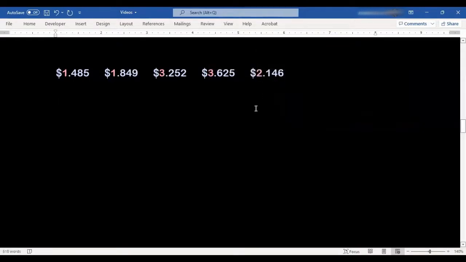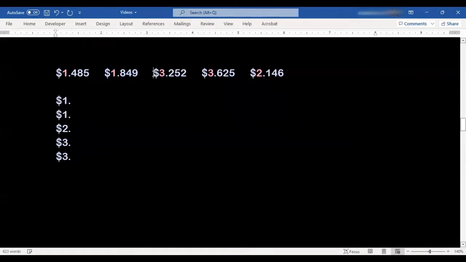Okay. So it looks like here I have 1 point something, 1 point something, 3 point something, 3 point something, and 2 point something. So it looks like I have two 1 point somethings. Those are going to be the two smallest numbers. And then the 3 point somethings, those are going to be the biggest. And then 2 is in between 1 and 3. So that's going to be my middle number. So when I go to list these out, I'm going to start out with 1 point something, 1 point something, the 2 point something in the middle, and then we have the two 3 point somethings.